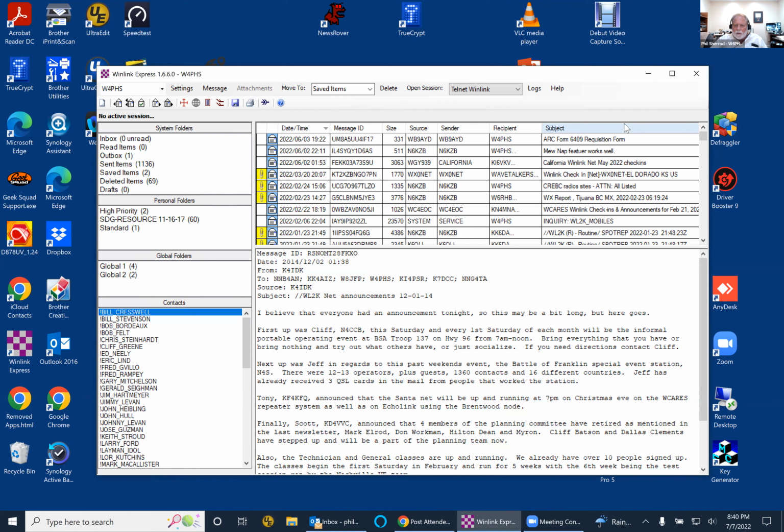I think you're muted. Just a quick question for you. That's a filter map. There you had state. Is there any chance of you putting in province so we could use it up in Canada? Well, what we ought to do is just change the label to state or province, I guess. Just if you can, so we could use this program up in Ontario.